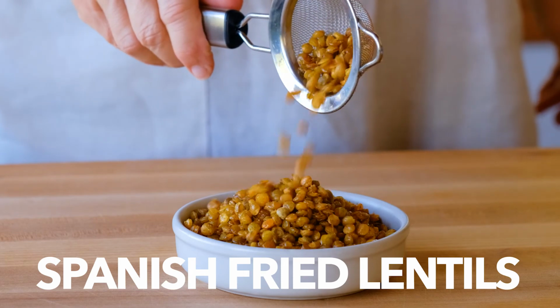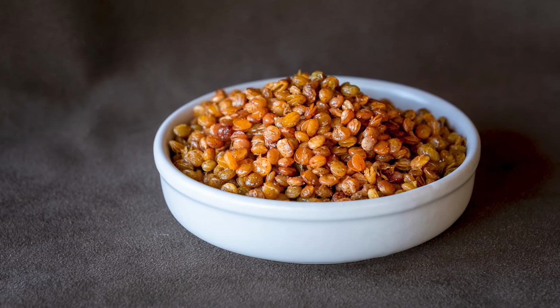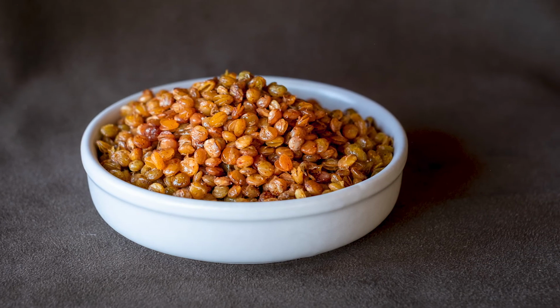Join me in my Spanish kitchen while we make fried lentils, a super crunchy snack packed with protein that's great to serve with drinks or just to have on hand anytime. And like a healthy version of M&M candies, kids go crazy for these little bits. You can season them pretty much any way you'd like. Today, I chose my favorite combination, a little bit of sea salt and spicy paprika.